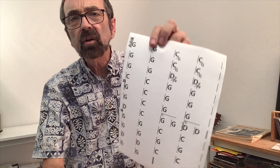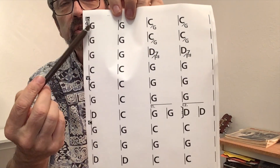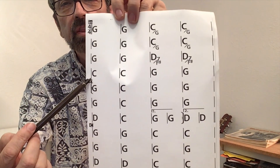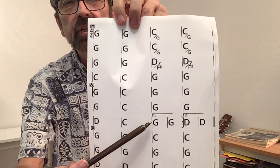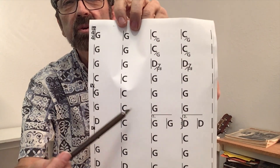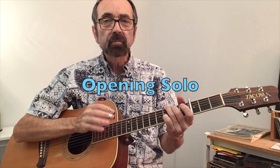Here is the structure of the song. You can see that there are three distinct parts: the introduction, where he plays his solo against these chords; then a verse; and on the first ending he stays on G, but on the second time through he plays a D chord instead, which leads into the chorus. The solo that John Prine plays as an introduction is slightly based on the chorus, although it has its own set of chords. The CD came out in 2005 and I'm transcribing a solo from 2016, and surprisingly it's almost note for note exactly the same.